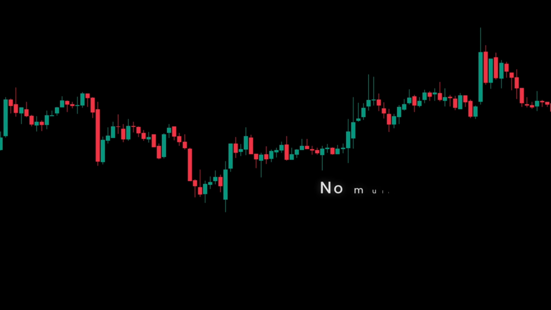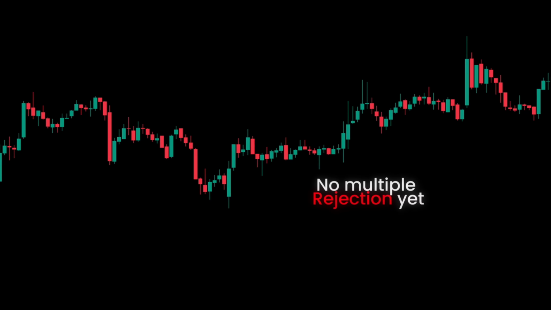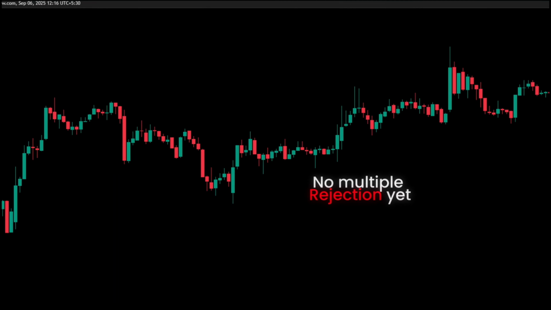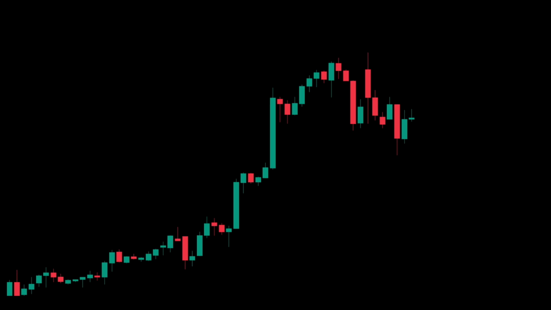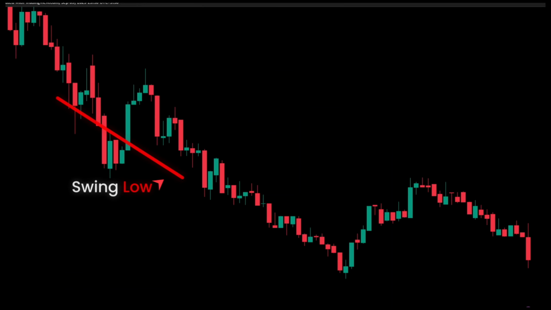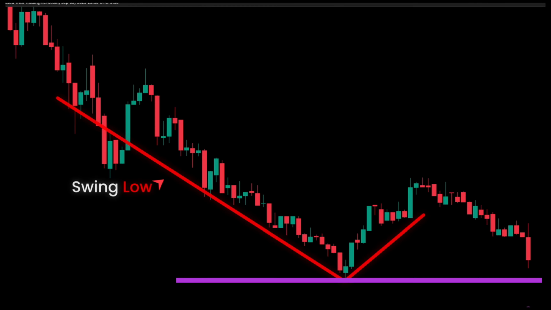Now a question might be coming to your mind: how will we draw support and resistance on such a chart where there has been no multiple rejection? For this you have to understand the second rule, that the swing low and swing high of this time are the strongest support and resistance. In this example, the price did not bring multiple rejection here, but the price made a swing high from there and reversed from there, that too with a big green candle. In this situation, you can draw a resistance zone here. Next, the price also came down slowly and the price increased from this level, that too with a big green candle, so you can draw a support zone here. This can be an important zone.